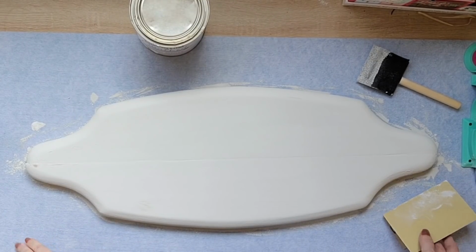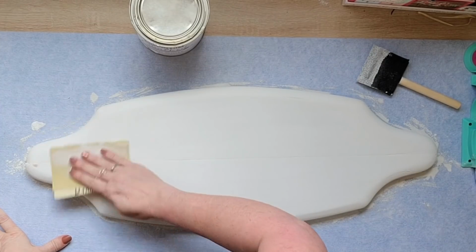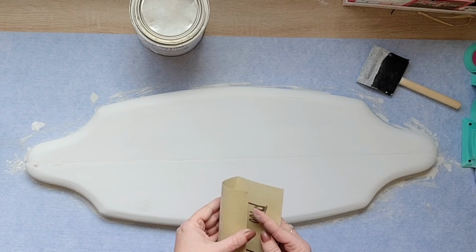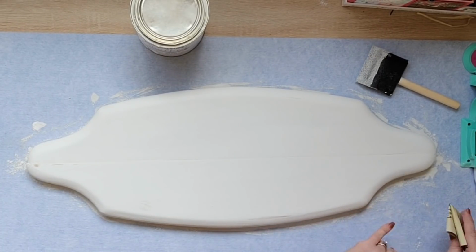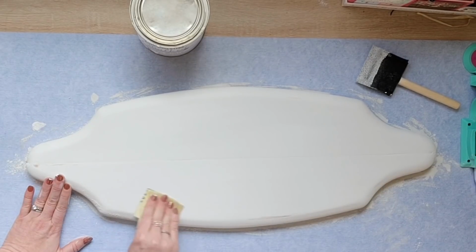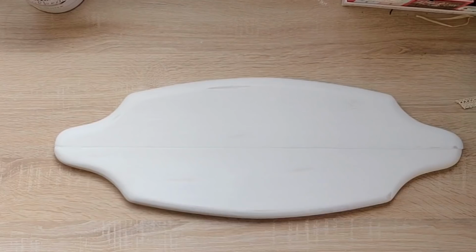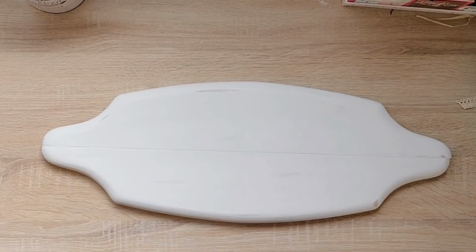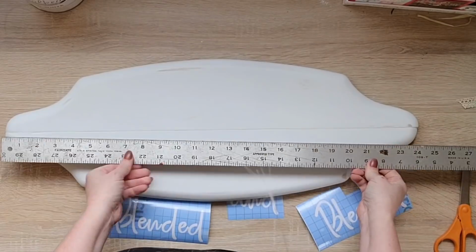I wanted to make sure that this was nice and smooth because I am going to put a vinyl decal over it. And so I just gave it a good overall sanding. I will say it got very dusty. It was very dusty. And then I decided just to rough it up in a couple places just to give it a rustic look. And the paint, for 2 coats, was pretty thick, so I really had to get down in there. Okay, once I've distressed it, I wipe it down again with a very, very damp cloth just to make sure everything is good.